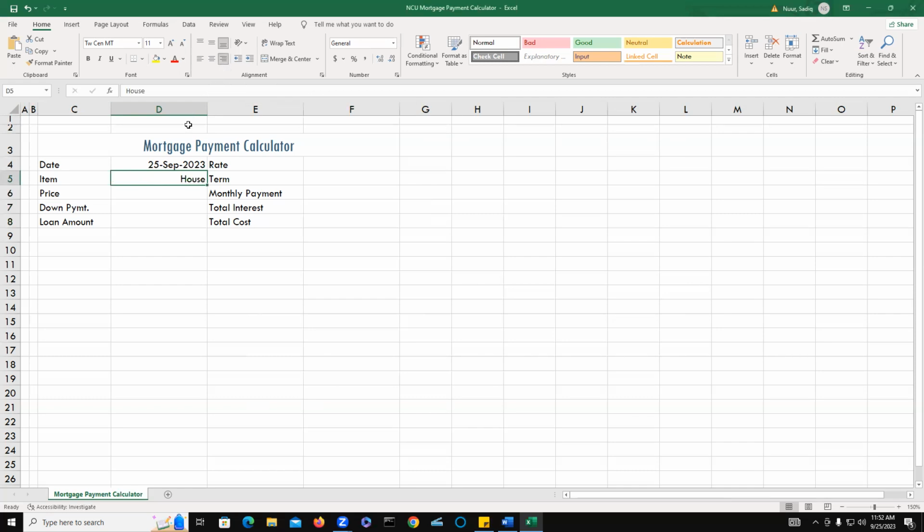Next, in D6, we have to write the price of the house, 29,000, and then press the enter key. That's the price for the house.